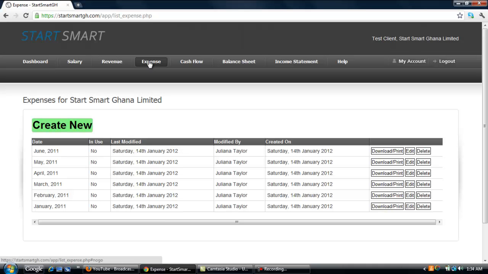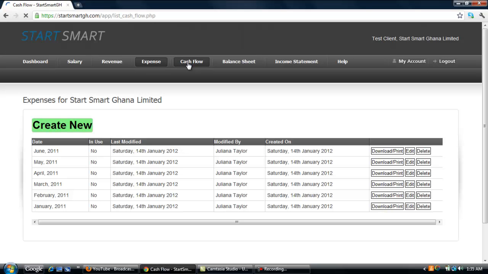Again, you can enter what the item is, the unit cost of the item, the number that you've purchased, and have the total cost calculated. You have the payment status because you may have an existing arrangement with your supplier, which allows you to break up your payments. You can create subcategories, and you can assign particular dates within a month to each of your different expense records. The next document we'll move on to is the cash flow document.